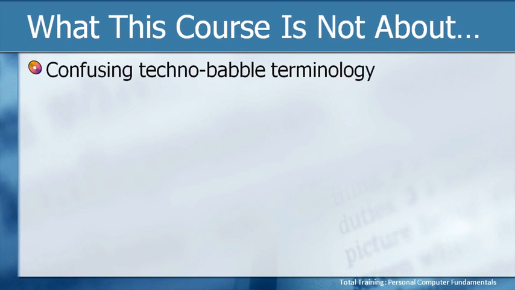This course is not going to be about confusing technobabble terminology. Yes, there's an awful lot of it that's involved with technology, and some people can throw it around like it's very easy to do, but it can be very confusing as well. So in this course, we'll give you just enough terminology to make you understand what you need to understand, but I'll always be sure to define it before I use it or as I use it.